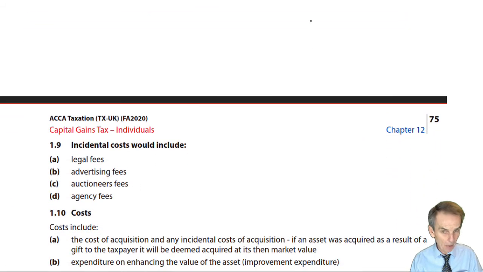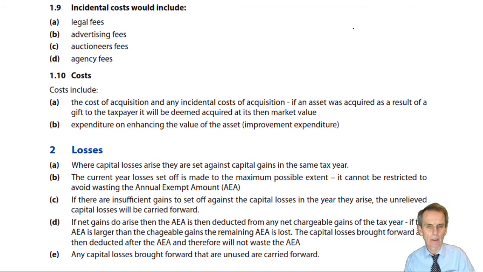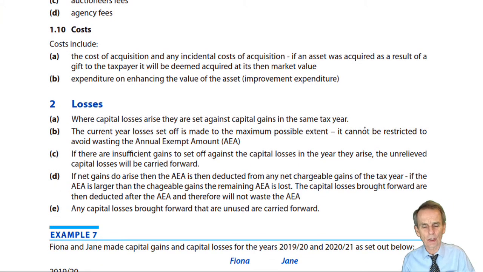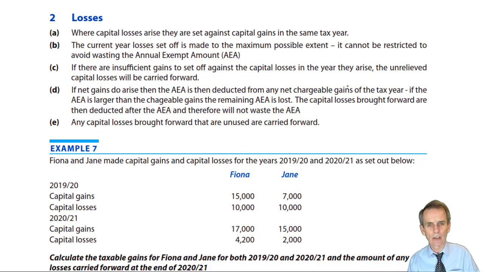Once you've got the disposal consideration, you then of course look at any selling expenses that have been incurred, before then looking at all of the allowable costs to come away from those net proceeds, which are basically the original cost, and then of course any enhancement expenditure you may have incurred between originally buying that asset and now selling that asset. The outcome, as we said, could give rise to either a chargeable gain or a loss.